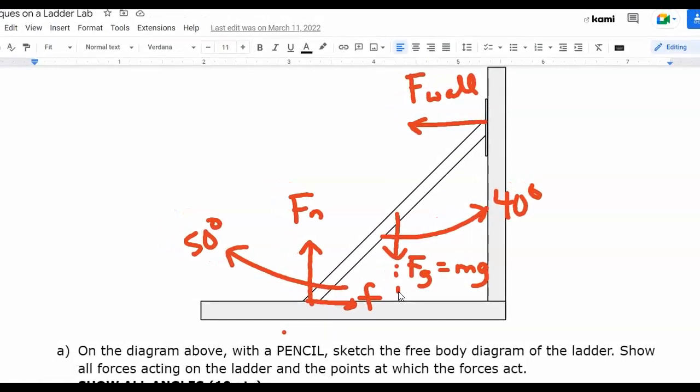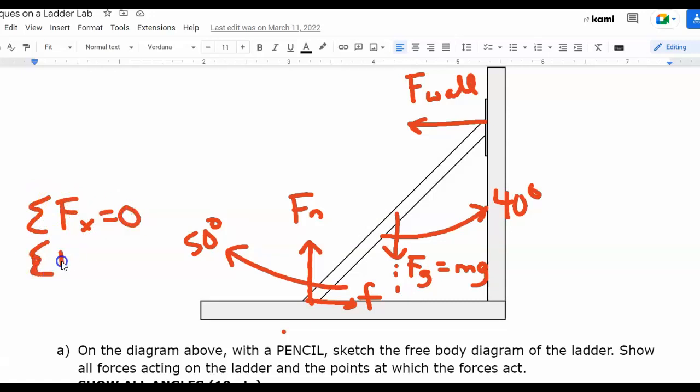And the next page, I think you were asked to find, Francesca, what was the question? The sum of the forces in the x and y direction. Well, you know the answer to this. Sum of the force in the x direction equals how much? 0. Of course, it's in equilibrium. The sum of the forces in the y direction also equals 0. And is that all you had to do? You had to find the force of the wall?